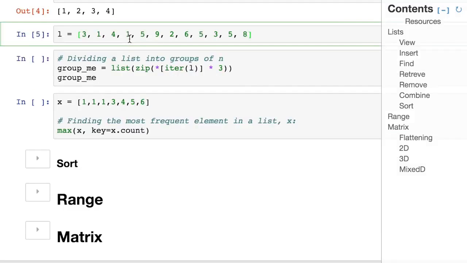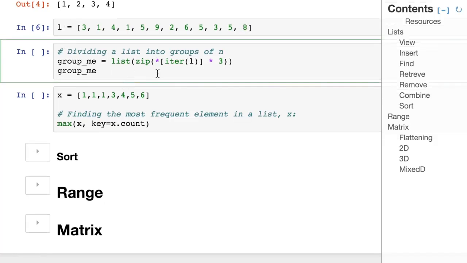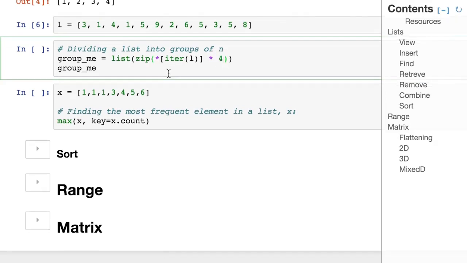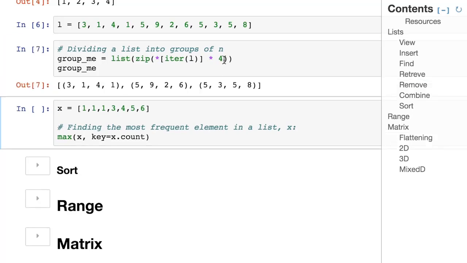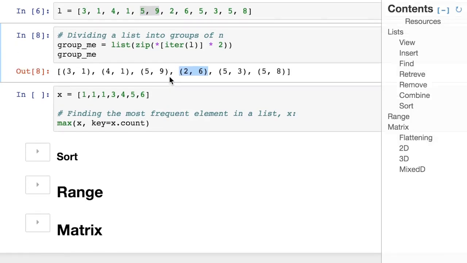As long as we're talking about lists inside of lists, we're basically making groups, right? So let's look at a couple different ways that we can do some more powerful grouping. We have a list here that's just full of a bunch of random integers. One of the things we can do is create groups of either 3 or 2 or 4 or whatever we want. Don't worry too much about the syntax. This is later in the course kind of stuff. But I want to show you that we can make a group of 4, or we can make a group of 2. We've taken all of these elements up here and said make those a group, make those a group, make those a group. And this group is technically called a tuple, but we'll learn about that in the next video.